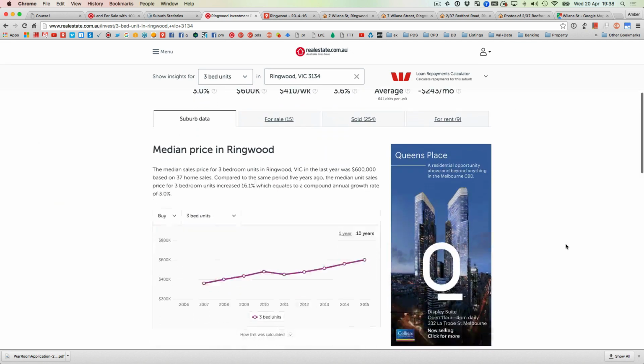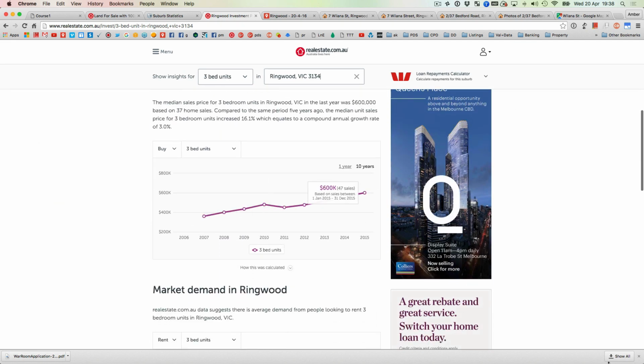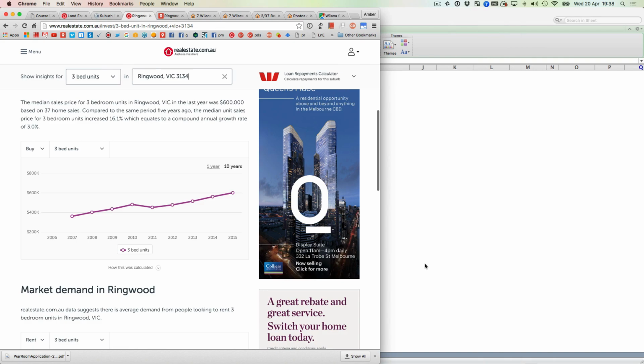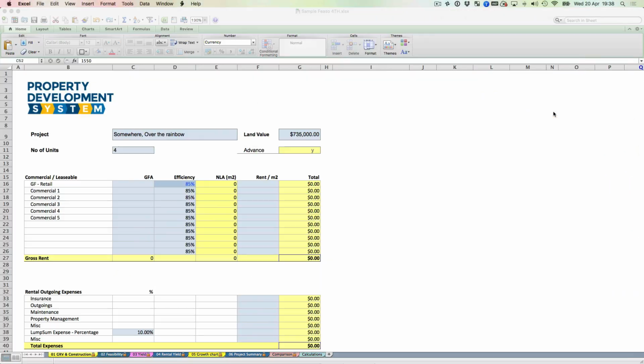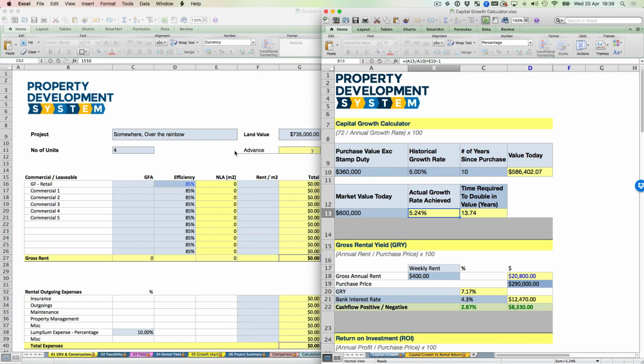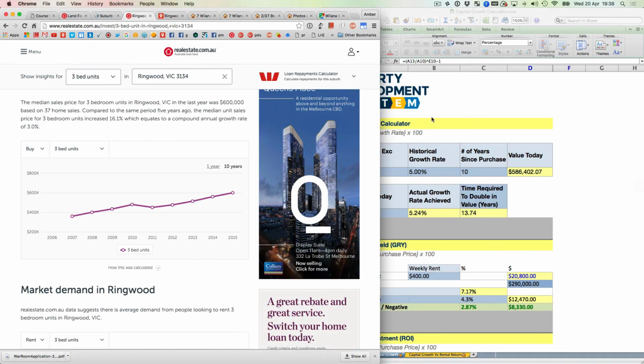So what I do is I come back down here and I look at this graph, and you have this tool as well in your capital growth calculator. I'll go back and bring these two here. So what I want to do here is figure out, it's already telling me the median sale price for 3-bedroom units in Ringwood in Victoria last year was 600k based on 37 home sales, which is good.